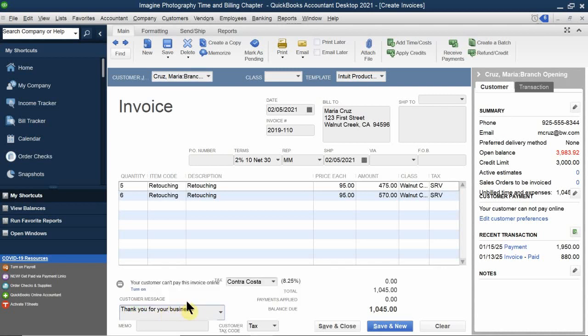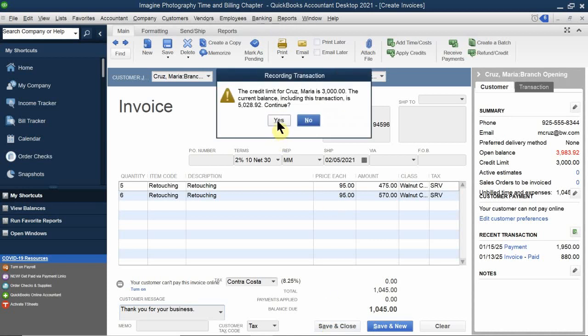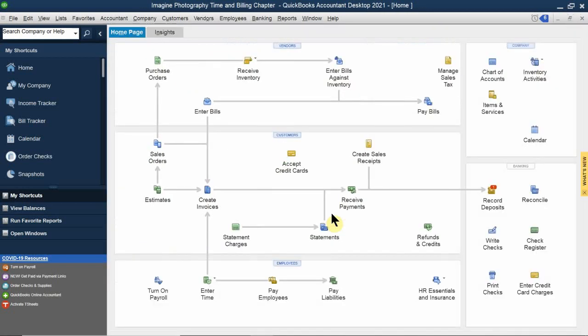Once everything looks good, we can go ahead and save and close. Any questions in regards to the whole time section under the billable time cost window?